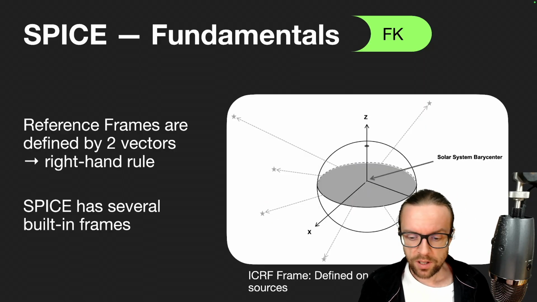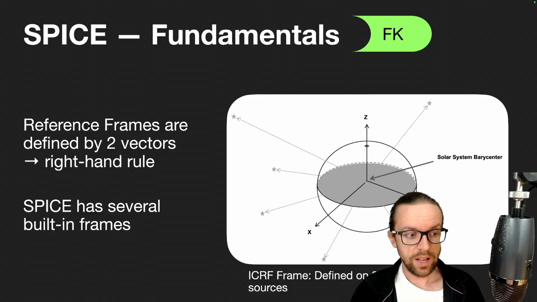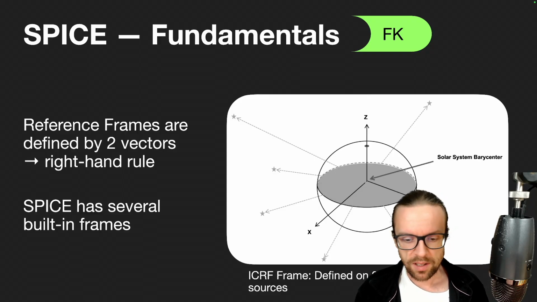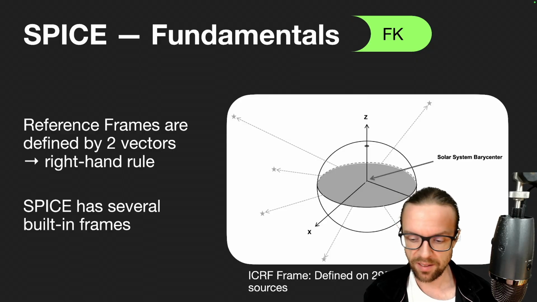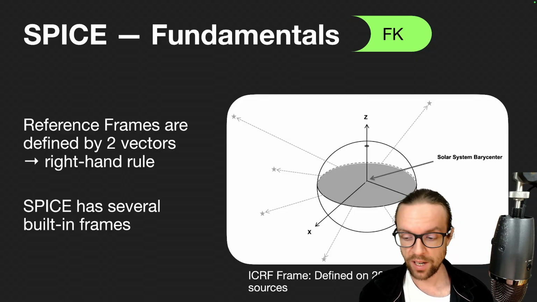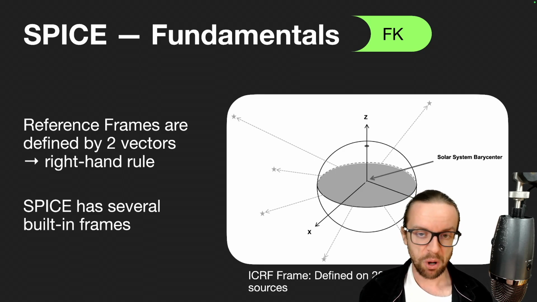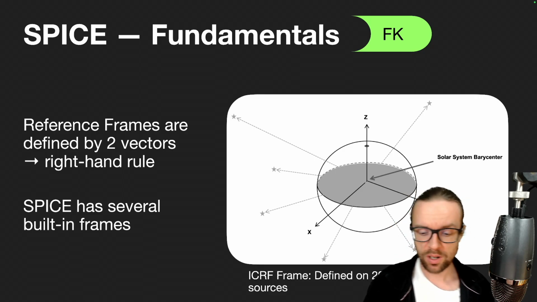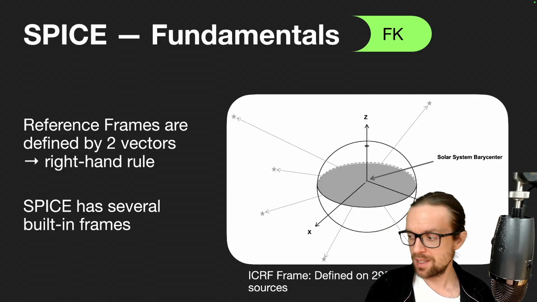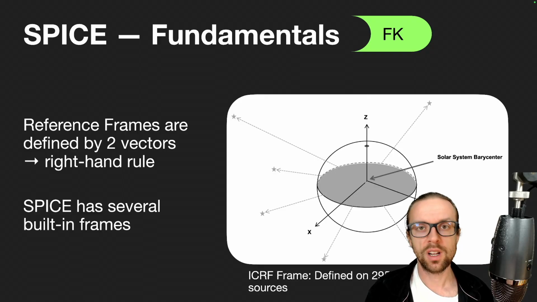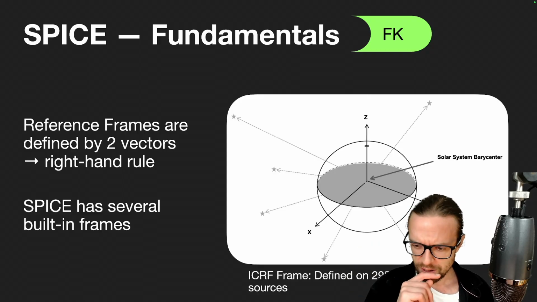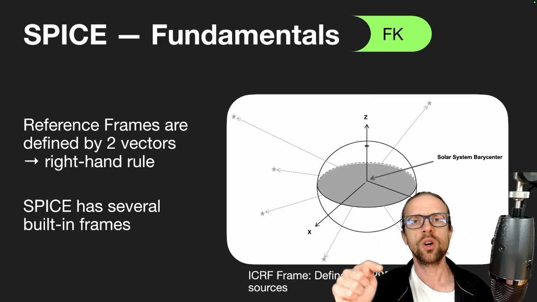We also have other coordinate systems, like the ICRF frame, which is, for example, defined by the orientation to almost 300 extragalactic sources. And then you can define the XYZ plane. Also, the ecliptic coordinate system is something we have. It's, for example, determined by the vernal equinox. But yeah, let's talk about this. I would say let's talk about it now.